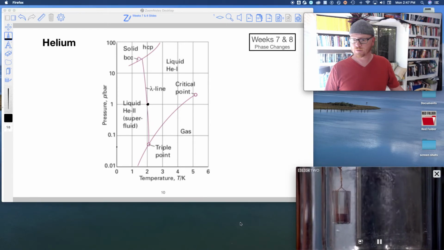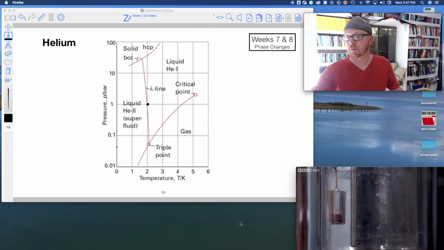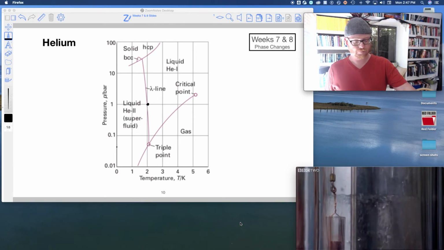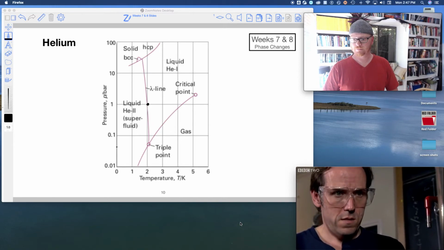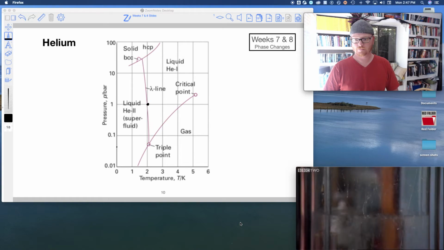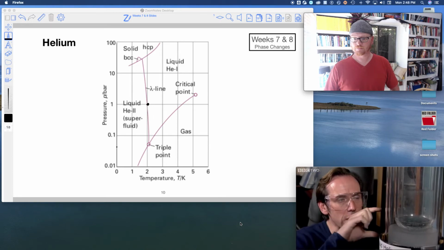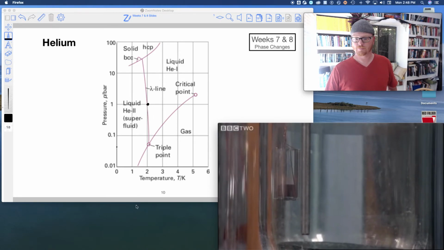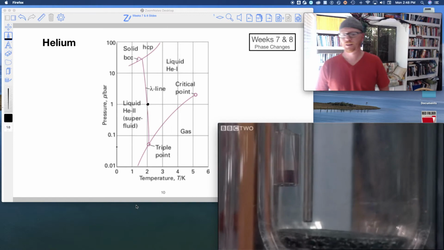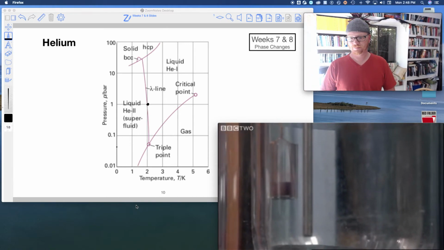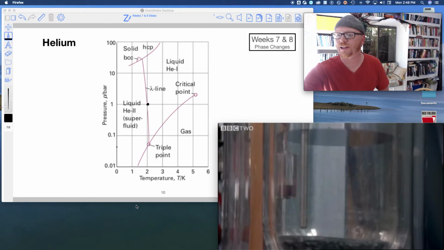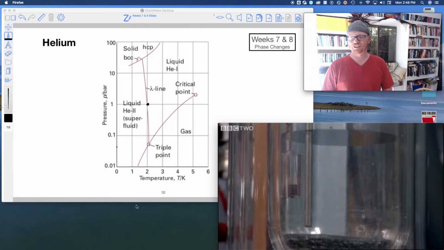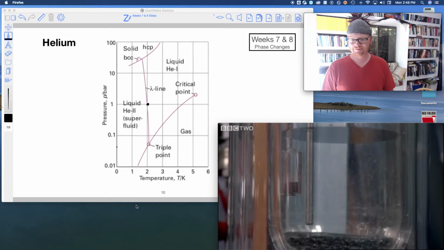And as the pressure drops, this is boiling liquid helium. Eventually this will drop down to about 2.17 degrees above absolute zero. And something magical happens there when it turns from this normal kind of helium into a helium called superfluid. What happens then? It goes sort of still. Yes, completely still. Oh wow! It's gone completely through this still position now. That is now sitting there at 2.17 degrees above absolute zero. So that whole clear liquid is liquid helium still, because the entire liquid is sitting there at the same temperature.